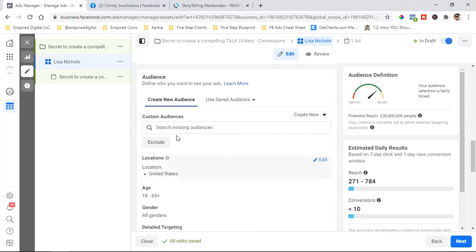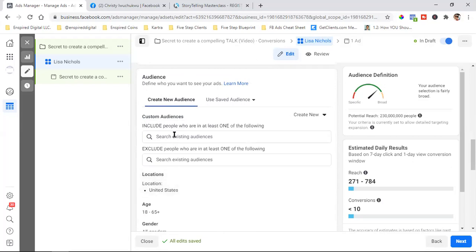Scroll down. And what I'm going to do, custom audiences, this is the first ad. So I'm not going to put any custom audiences. I'm not going to exclude any. But again, this right here is where your ROI is at, man. I keep trying to really stress how important custom audiences are to warm up that pixel, to give that pixel as much data as possible, and to retarget, okay? That's where it's all at, to include your custom audiences in future ads and to exclude your custom audiences for future ads, okay? Exclude will be excluding leads.